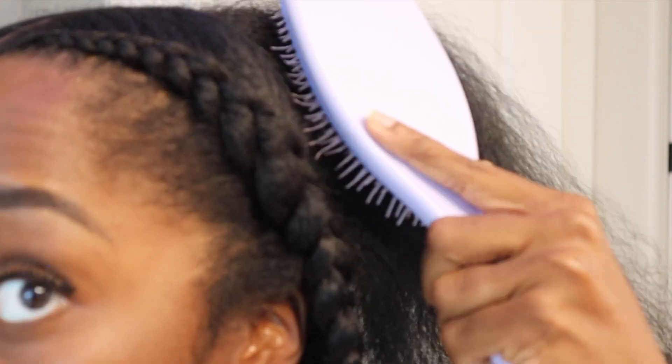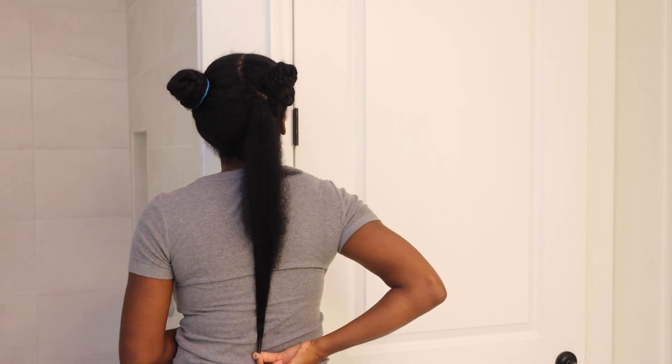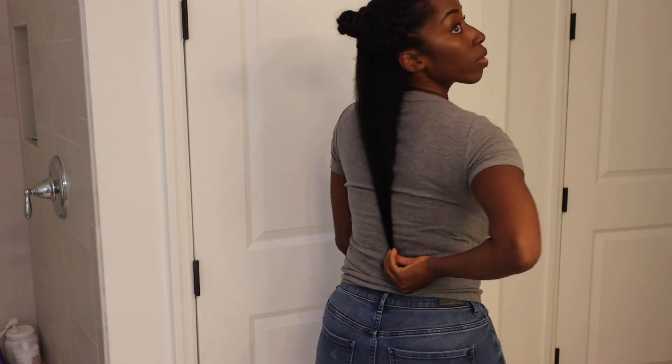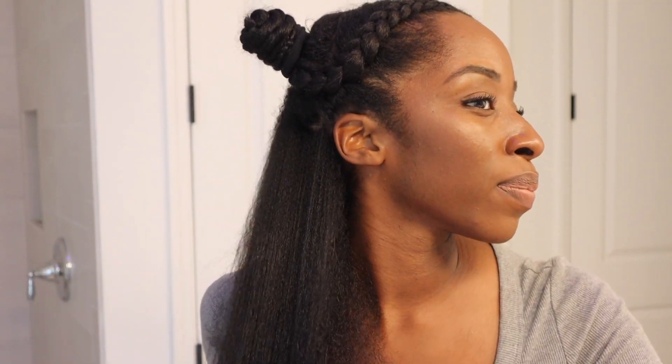I may have some sporadic breakage throughout my hair, which is why I'm straightening it to begin with — I really just need to do an honest cut. Every time I blow my hair out and style it and go to church, people are gassing me: 'Oh my gosh your hair, I love it like that, you should wear it like that so much more.' And that has me rethinking my whole life. The length and vibes I get with my hair like this is just insane — I don't want to let it go, but I'm torn, which is why I'm showing you the scissors.